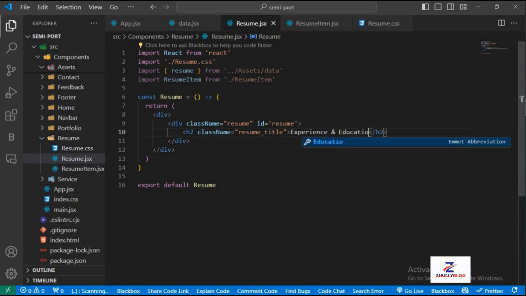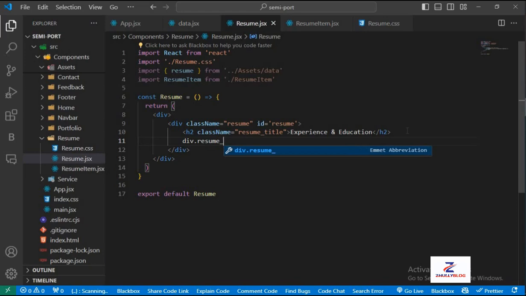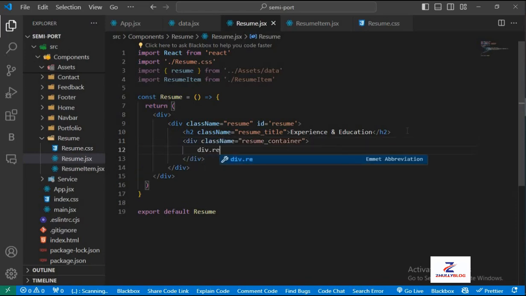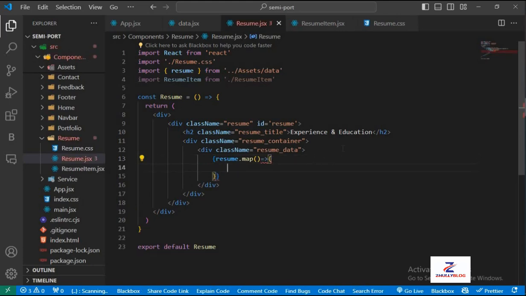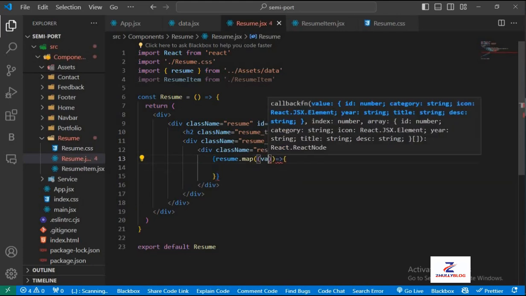Then we're going to create another div tag for the resume container. Inside the resume container, we're going to create another div tag for the resume data.